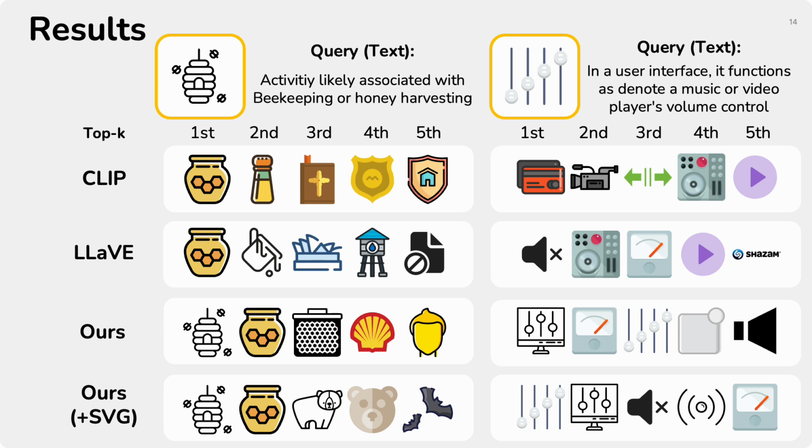The coolest thing is, our model doesn't just retrieve the perfect ground truth icon for honey. It even pulls up the bear icon. Think about that for a second. There's no visual resemblance between a beehive and the bear, right? But the model understands the semantic link that bears are contextually related to honey. It's significantly more precise because it's not just looking, it's reasoning. This proves that mEOL isn't just matching the pixels or colors anymore. It's actually reasoning through the context and understanding the deep, hidden meaning behind the query.